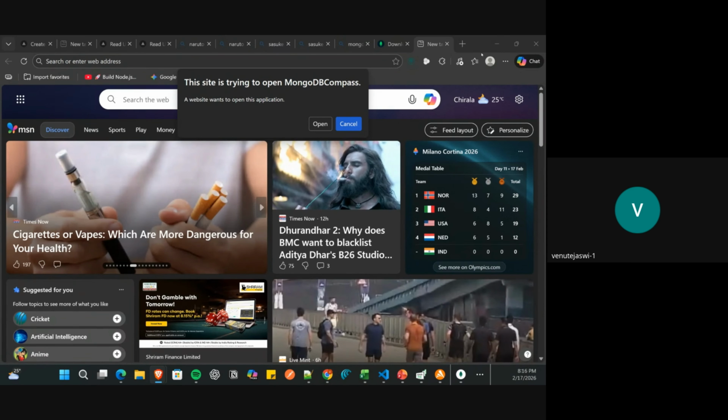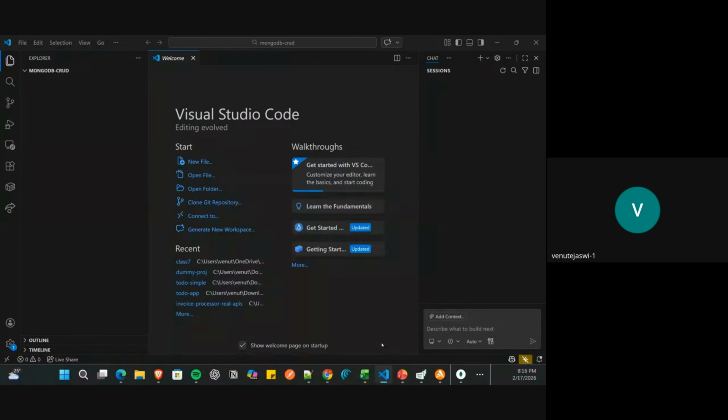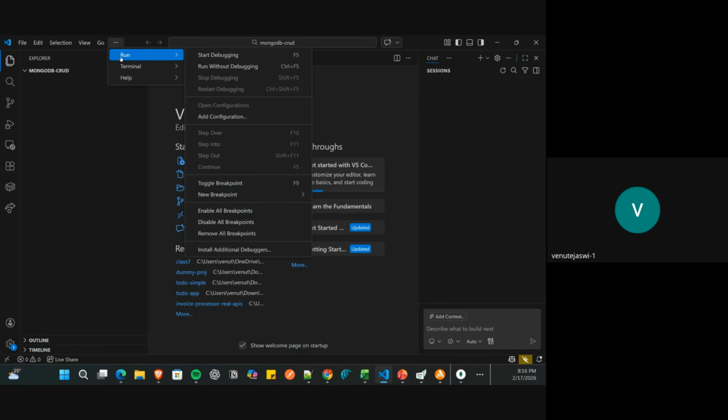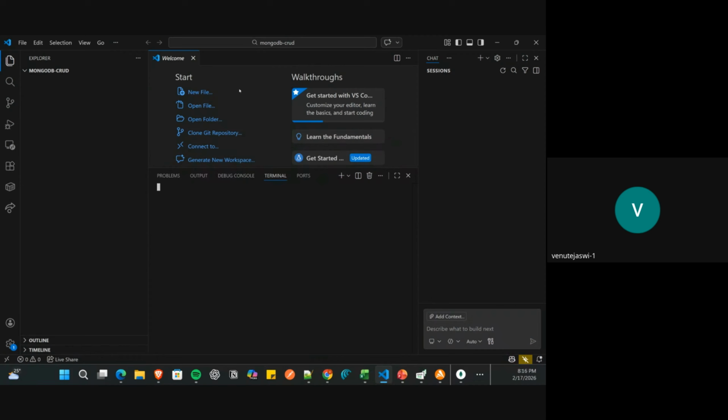Okay, I'm proceeding with the code and how we can connect our database, that is MongoDB, with our code base. I'll create one simple application like our previous one. I'm starting the terminal and npm init.